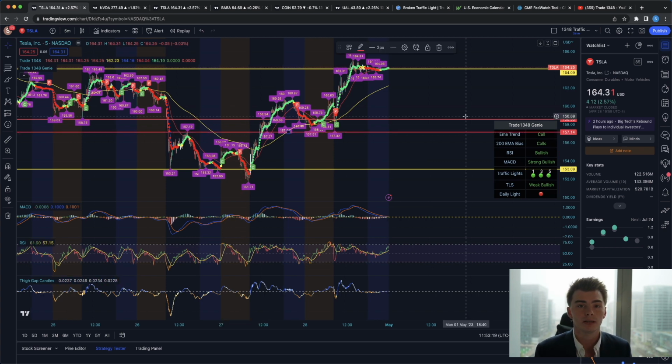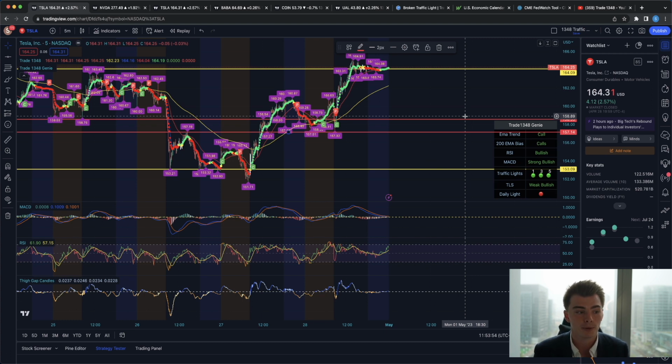What are we looking for next? What a lot of retail traders will do is they will see price come down to their level and they will blindly buy it. They will say, oop, touch the level, I'm going to buy. That is not something that you need to do. Remember, guys, generalities, not exacts. Just because price comes down to a level does not mean that it is going to reverse. Is it possible that it does? Absolutely, but you need to look for more confluences in the chart in order to see that price is actually going to be using this level as a reversal point or support and resistance.